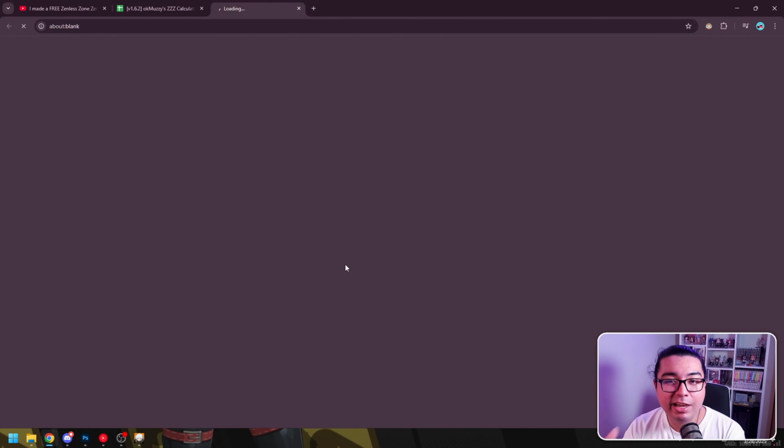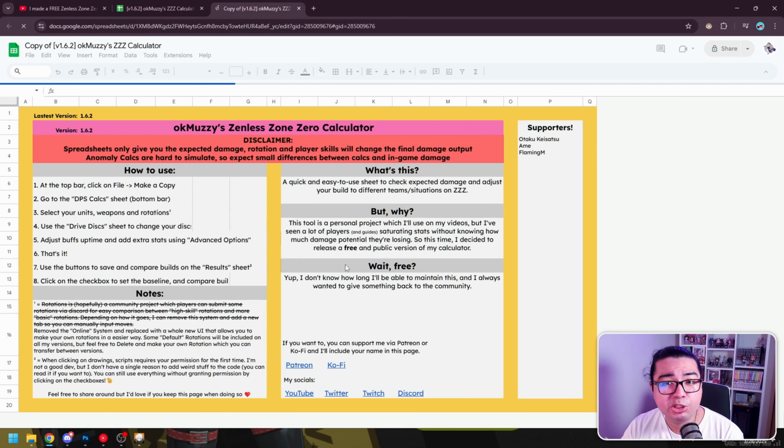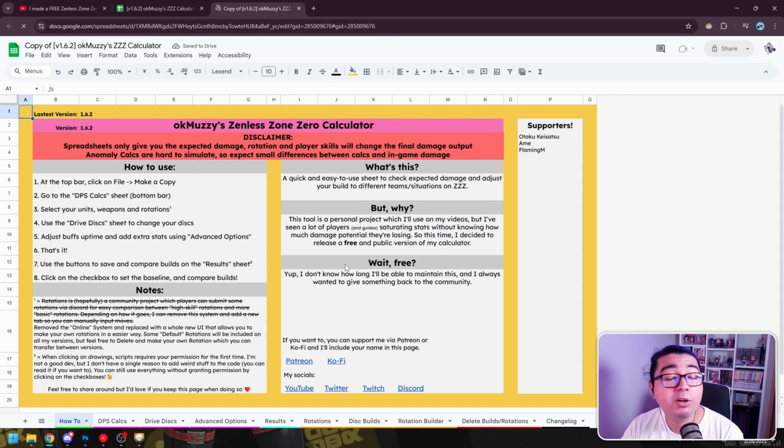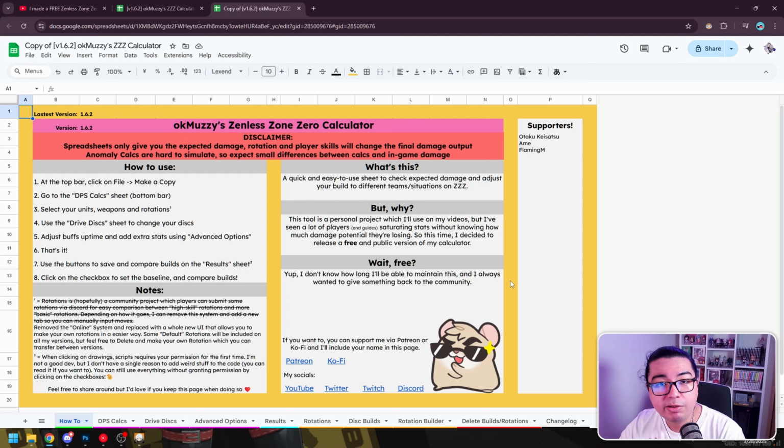The first time that you make a copy is going to take some time because yes, the spreadsheet is quite huge. I believe that the more users are trying to make a copy, the slower Google Sheets is also going to make a copy for you. So if things are slow, don't worry, it's completely fine. Anyway, here we are. You just made a copy. This is going to be for you, and you can start editing anything you want. If you want to delete this page, you can do it, but let's focus on the actual calculator, right?